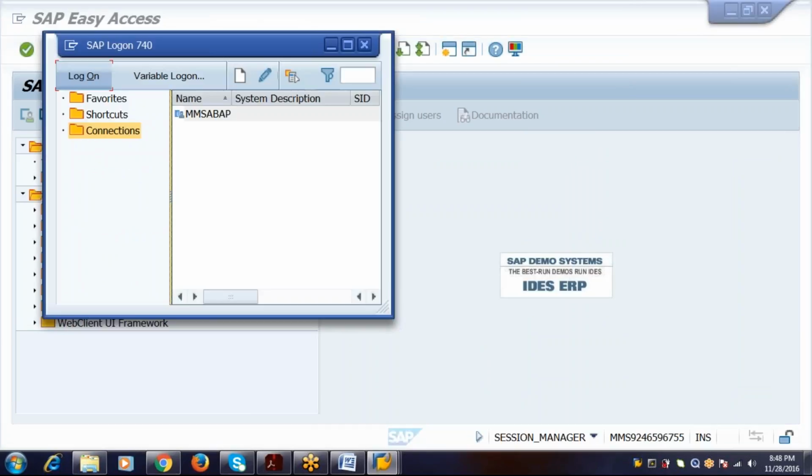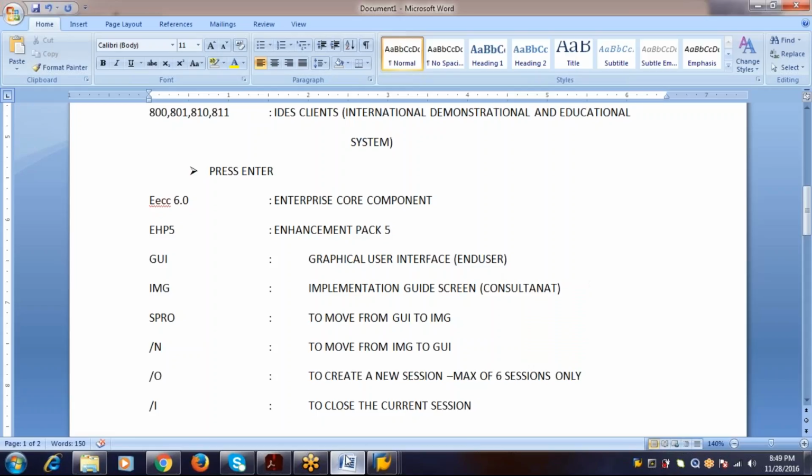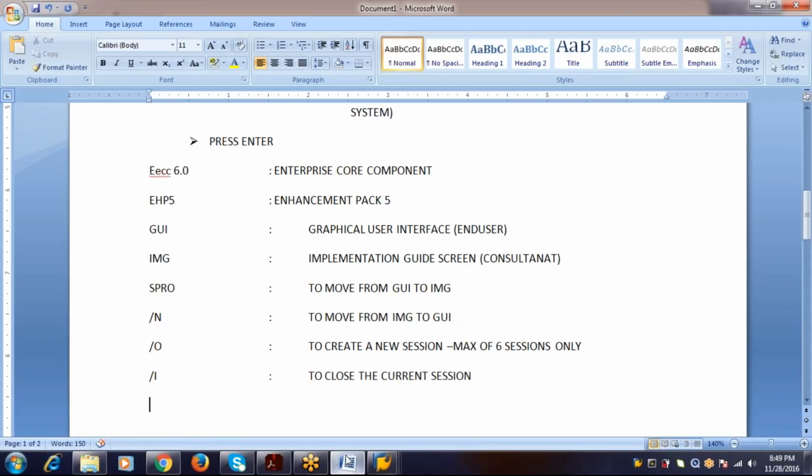Now, being a professional consultant in SAP, most of the time, please don't use the mouse. Always go for the functional keys. Every function key has its own nature. Like F1. What will F1 do? It is going to help you.